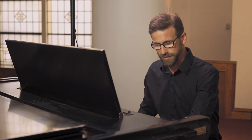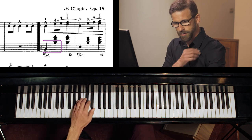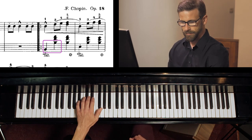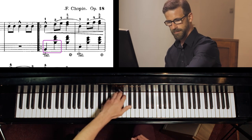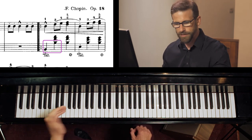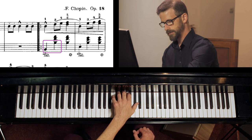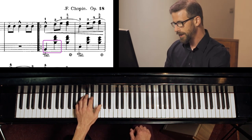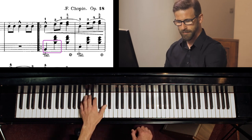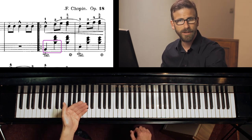Isolation is your biggest friend in these situations. We just want to practice that leap from the B-flat to the B-flat — it's almost a throw from the shoulder. Then you can isolate simply the pinky-to-thumb movement; leave everything else out. Notice the slight arching motion in my left hand. Then do pinky and thumb and pinky. Finally, add the rest of the chord. You're going to feel much more secure if you isolate it and do that process.